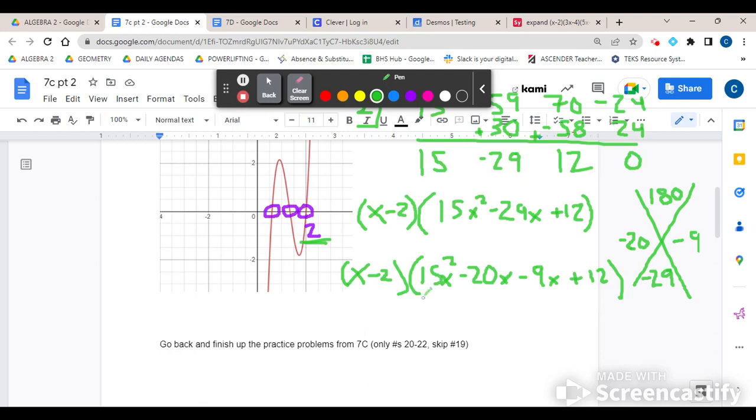Now we're going to factor out this pair and factor out this pair. If we have 15x squared minus 20x, what goes into both? Well, 5 multiplies into both, and x goes into both. So we're going to have 5x that goes into both, and we're left with 3x minus 4, because 20x divided by 5x is 4, and 15x squared divided by 5x is 3x.